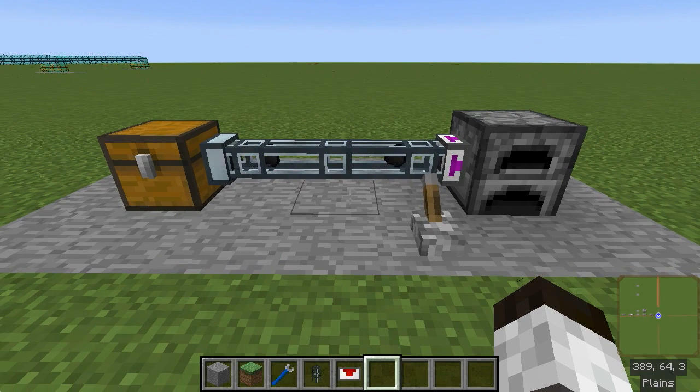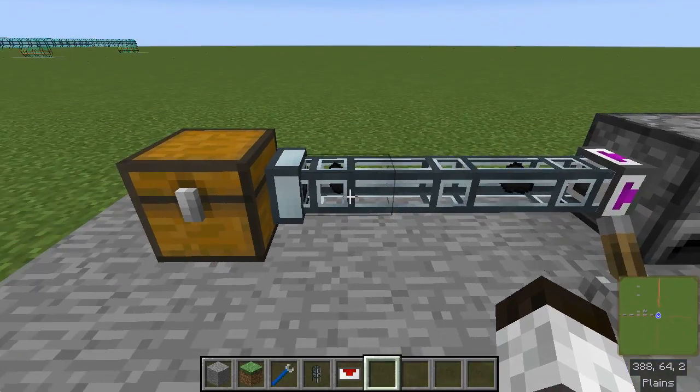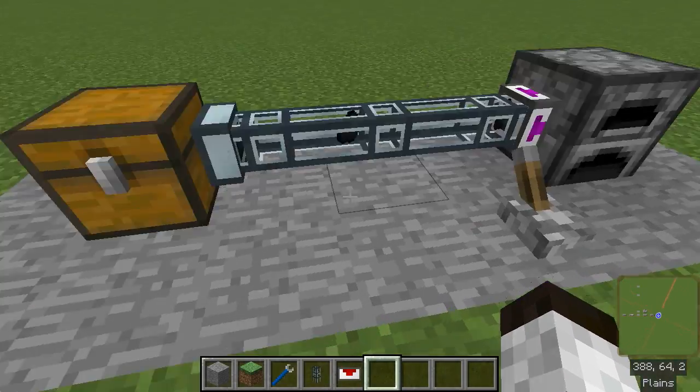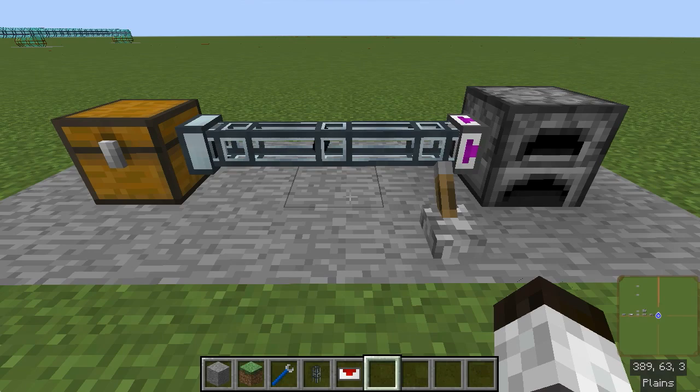One word of warning, though. Retrievers can be very, very hard on your server, particularly if you have a very, very large network of pipes. So use them cautiously and generally make very simple networks, like just one stretch of pipes between two machines, rather than going off to like your entire storage system, because things will get really, really slow on even a single player game if you do that.